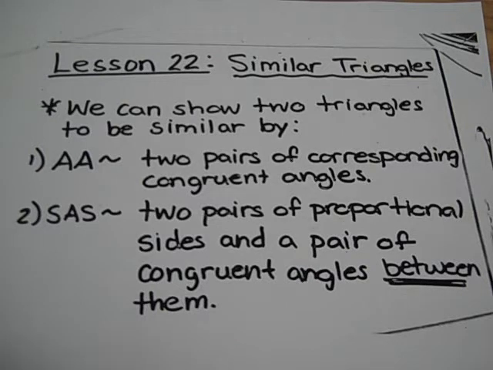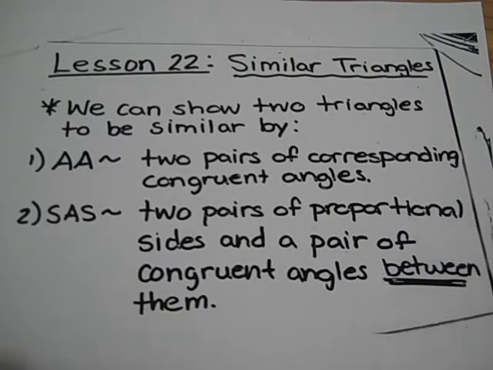Hey all, in this lesson we're going to talk about similar triangles specifically. In the last lesson we talked about similar polygons. Today we're going to talk about similar triangles, and it's closely related to congruent triangles, but in this case we're going to try and show that triangles are similar, meaning remember they have all corresponding angle pairs congruent and all corresponding side pairs are in proportion, meaning if we write a fraction of their side lengths, they'll be the same.